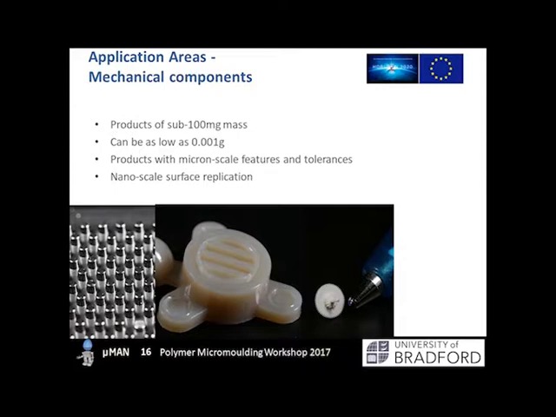Okay, so once we have these technologies, we can use them for a range of application areas. So I've separated them into a few different ones here. The first one is engineering components. These are components used for their mechanical property behavior. In this case, it's actually thermal behavior because we're using a highly nanotube filled material. But here we're looking at structures and strength and also very accurate dimensional control.